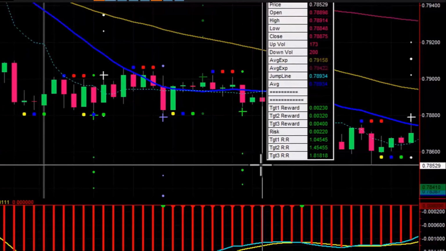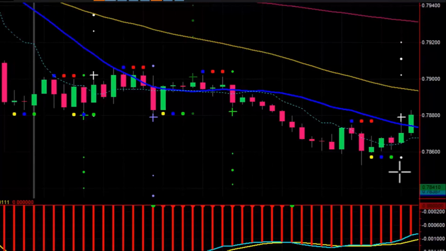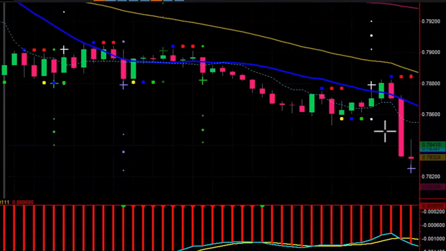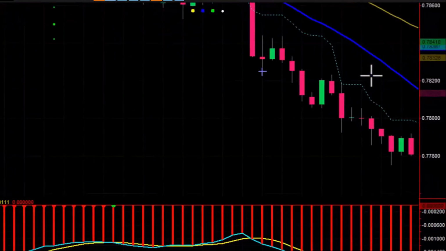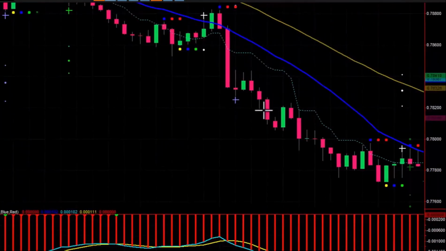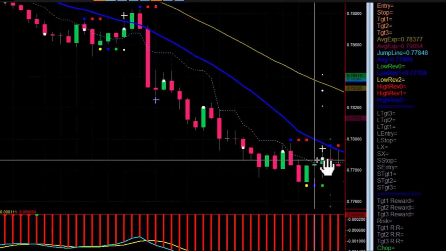Almost hitting that second target. Now we're coming into the European session, but because the SMA is down, you can't take the long trade. And look, it saves you another losing trade, you see? And instead, you have a short trade. And that's a nice trade. It actually is very large, so you're going to want to manage this for profit. With this trade plan, if you've gone over 20 pips, you're going to start trailing the jump line. And ultimately, you're going to stop out right down here for a nice winning trade.